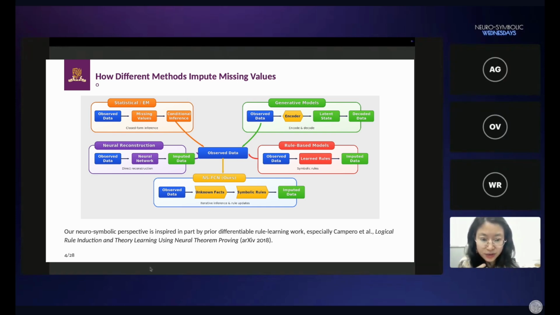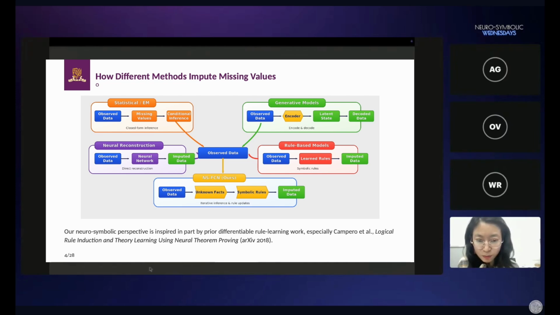Basically, this inference is guided by the currently learned logic rules, so we use the rules to reason about the latent parts. We also have a model learning part, which is very similar to the M step. In the model learning, we actually learn the rule content. So you can see that our approach alternates between inference and rule learning.